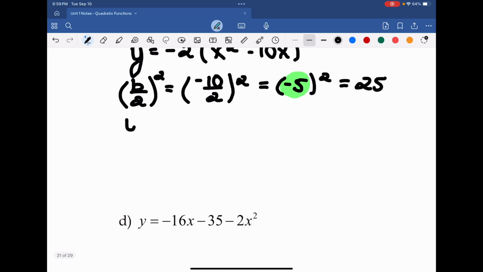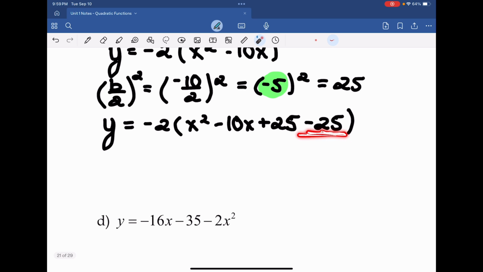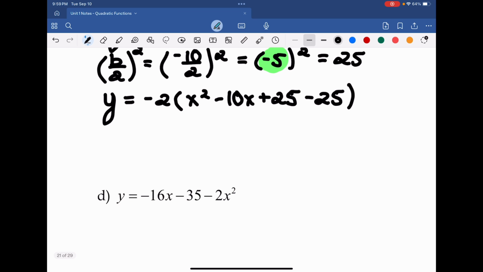Now we're going to continue below. I'm going to rewrite the quadratic function using negative 2 times x squared minus 10x plus 25. We always put the positive one first. Let me clean that up a bit. I'm going to put the positive, then the negative, bracket. Now, in order to remove this 25 outside of the brackets, because we don't want this negative 25 here, we want to only keep these first 3. To remove this, I must multiply by the first term here, or the coefficient term. So let's actually do that in our next step. Y is equal to negative 2, x squared minus 10x plus 25.